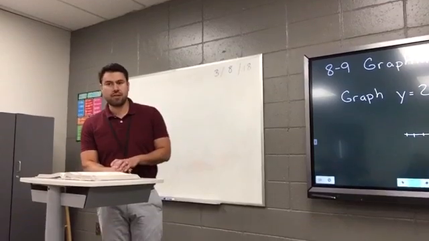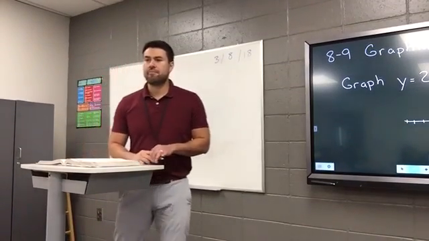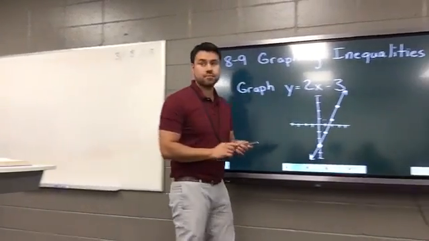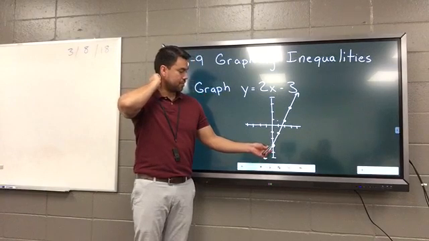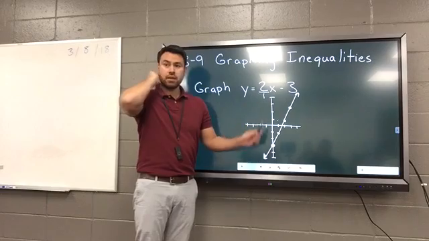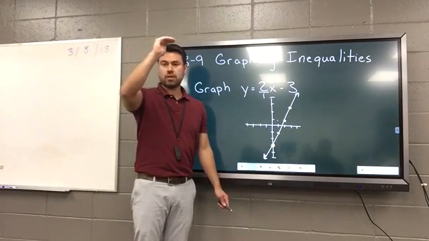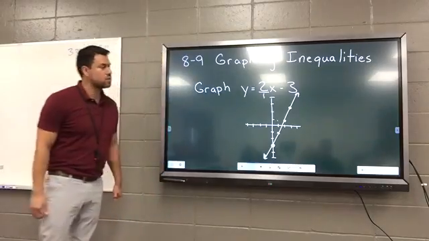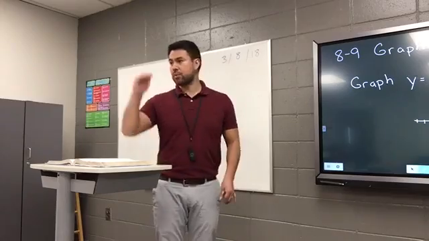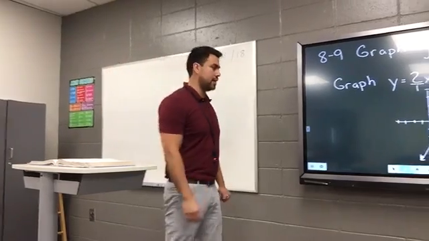Negative 3. Jack? I'm not confused on what to do with the 2x, because I can get negative 3. Okay, you got that point? Yes, sir. So this is a slope of 2 over 1. So the rise is 2, the run is 1. And hopefully that can get you those. If it's a whole number slope, like 2, you can put it 2 over 1. And hopefully that is enough to help you out.